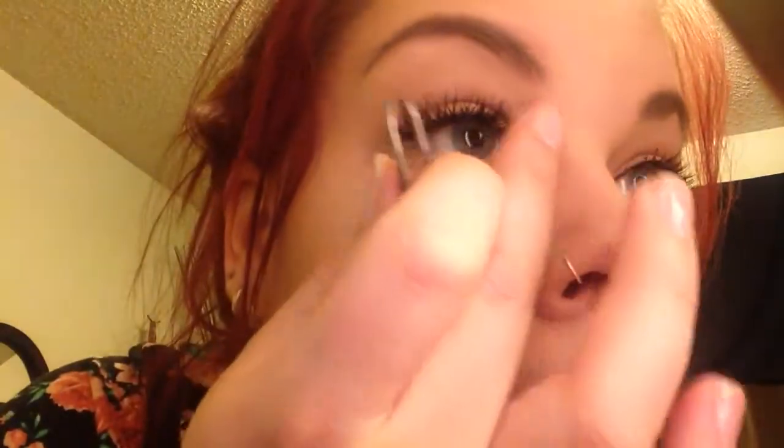Don't be shy. Don't be worried if you've got white glue spots everywhere. It does dry clear. So now that this lash is applied, it does take some fiddling just to make sure it's right. I'm going to let it fully dry before I do anything else, but you will see some little messy spots. Totally a-okay. I even get this.